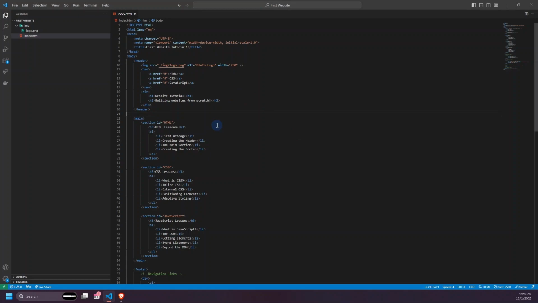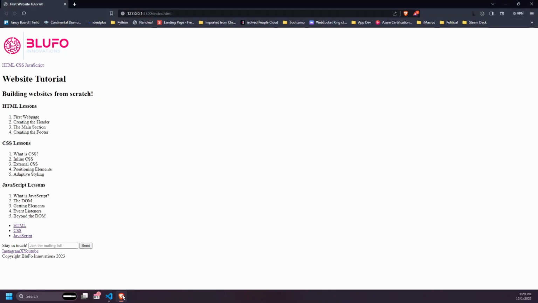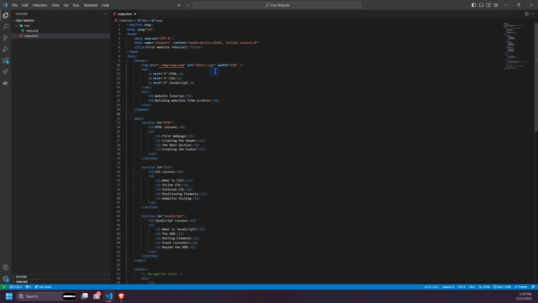Now there's a couple different ways to apply CSS to our HTML document, but the easiest way to get started is with inline CSS. And what that means is our CSS styling is going to be right in line with our HTML elements in this document. So we're going to be applying the CSS directly, and I'll show you how to do that. So let's get started. I think the first thing our page needs is a little bit of color, and what I want to do is change the background color. So I'm going to apply a little bit of styling to our body element. That's kind of our whole page, right?